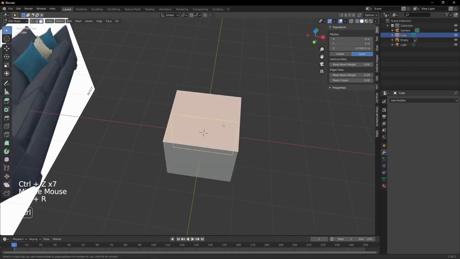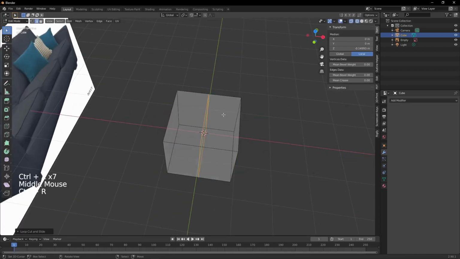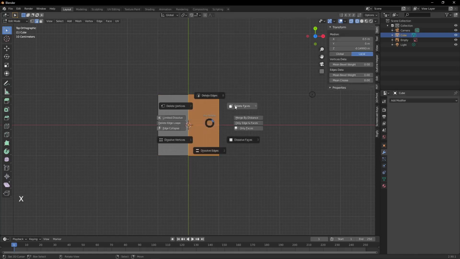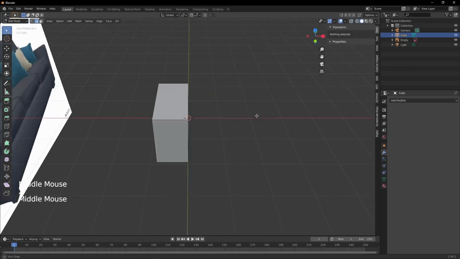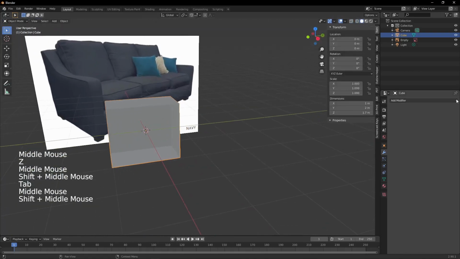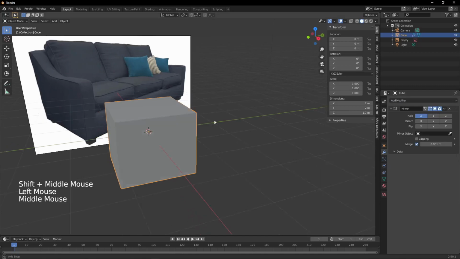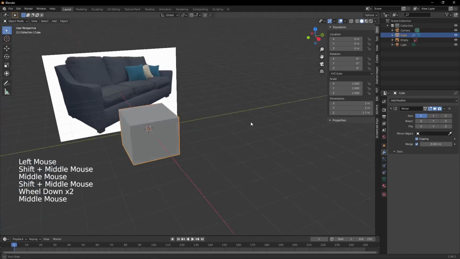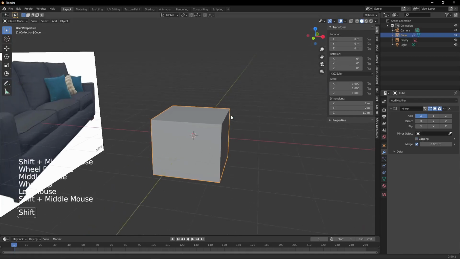So let's cut it here, and then go into wireframe mode. Go to the top view, and then we remove this side by pressing B, select, and then select again, and delete the face. From here on, we'll add the mirror modifier. We'll enable clipping. What does clipping do?